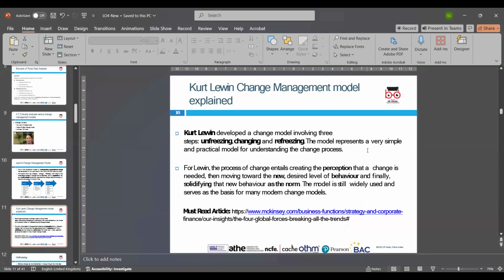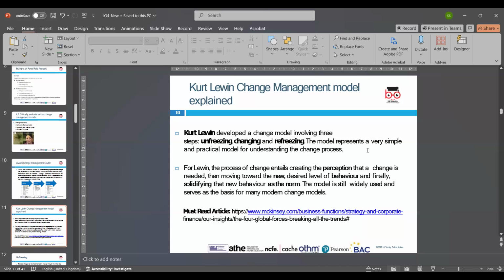So basically, this process is about creating the perception of why the change is needed and what we are going to achieve. So what kind of desired behavior we need when we are bringing the change. Then you are going to define those new behaviors as the norms.